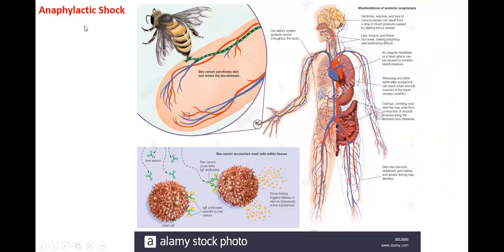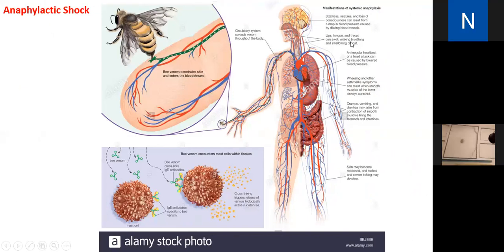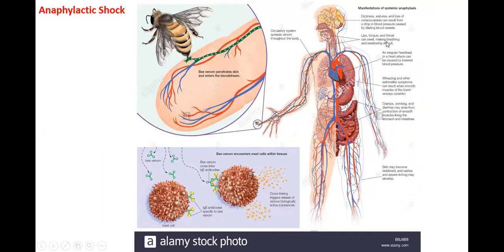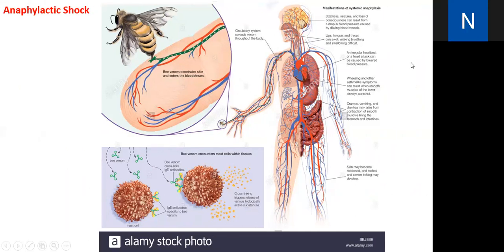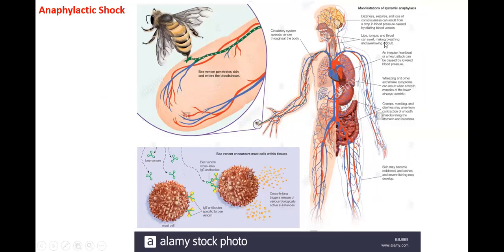So one more important consequence in terms of allergy is anaphylactic shock. Anaphylactic shock is one of the fatal consequences where the immune system can work. For example, in a scenario, you are getting a foreign material, venom of the bee. The bee has stung a person on the finger, and in the finger there is the blood vascular system. The whole body, the blood is circulating in a normal way. When the bee stings, the foreign material venom has entered into the circulatory system.